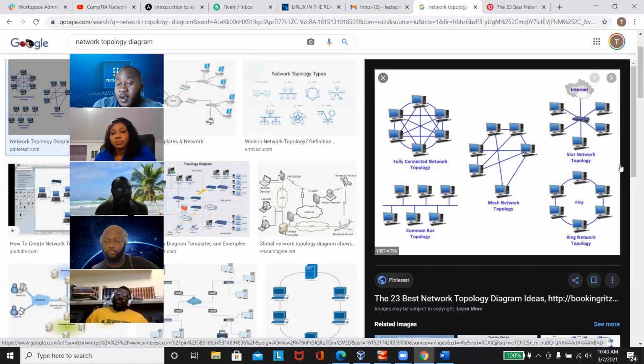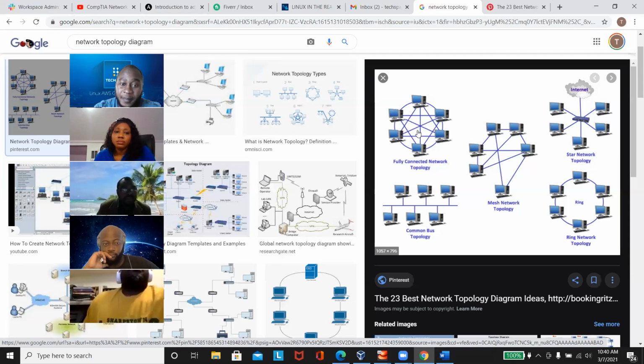So in most environments, you will see a star, others might have a mesh. Bigger organizations can deal with this if they have the capital to hire all the experts to support this. But if I go in any environment and I'm dealing with something like this, I won't be happy.